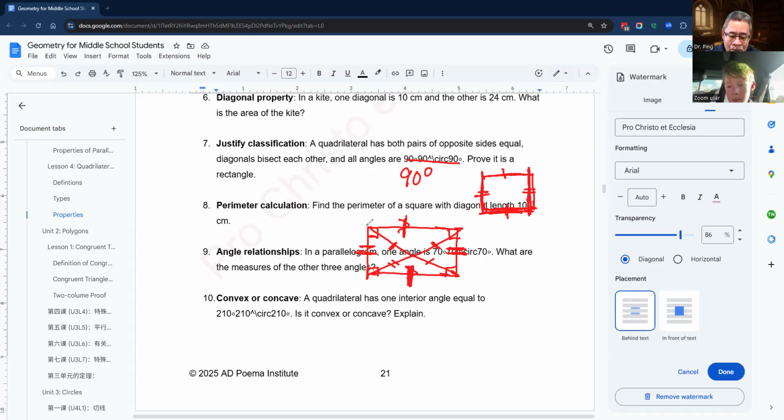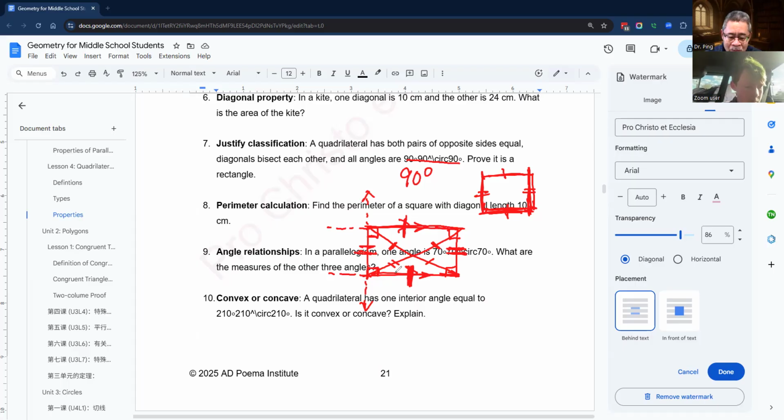Well, how do we prove this side and this side are parallel? Looking here, if you extend this line out, and we extend out this line, this line is the transversal of the two lines. And this angle and this angle we call consecutive interior angles. And they are supplementary. So therefore, this side and this side are parallel.